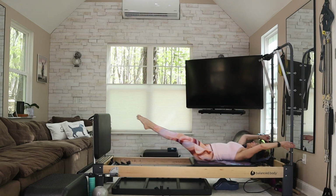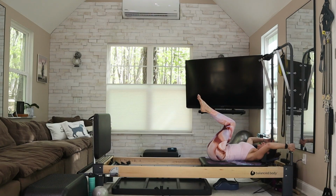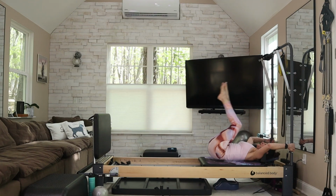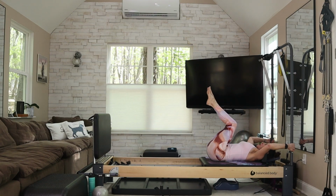From here, jump yourself out. Hold yourself here. From here, draw those abs in. We're going to come into reverse curls. You can cross your ankles. From here, tilt it back and down. Up.